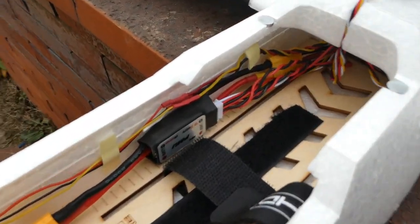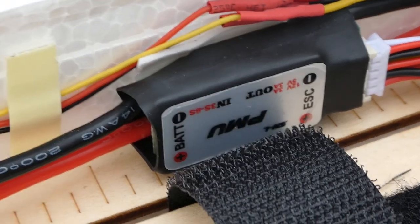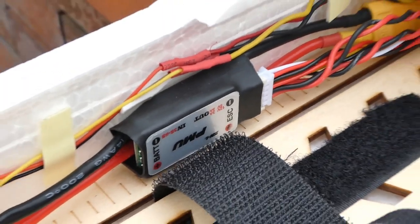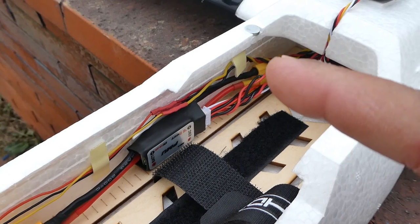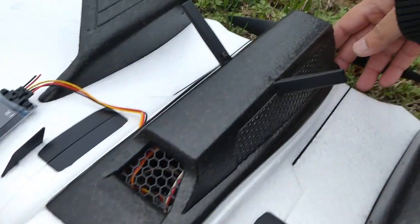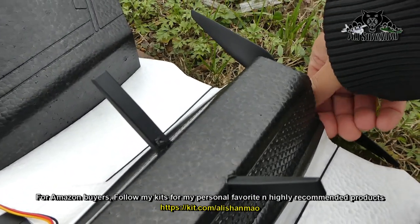In here, what you want to notice is a PMU, power management unit, which not only powers the flight controller but also supplies 5 volt and 12 volt outputs, so you can feed the 5 volt to your receiver and 12 volt to something else. I'm not using that 12 volt at the moment, but I'm using 5 volt to my receiver only.